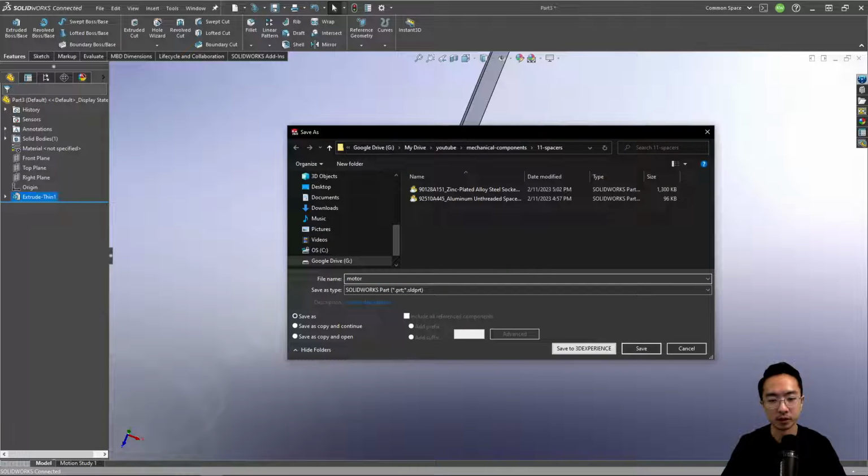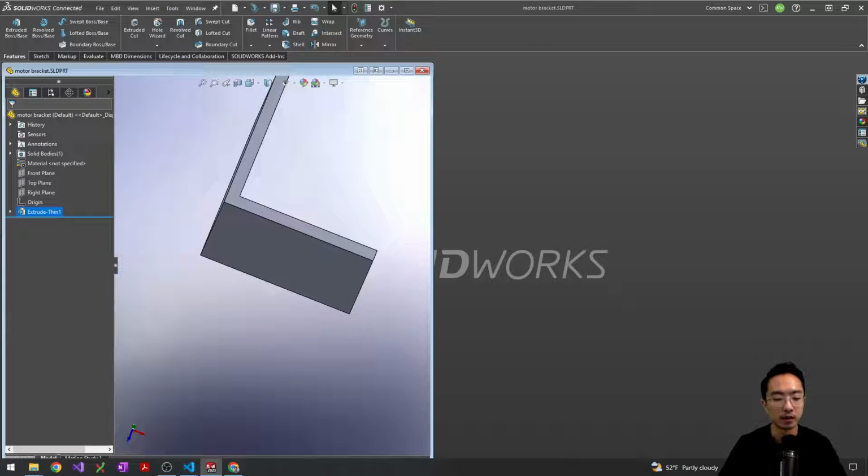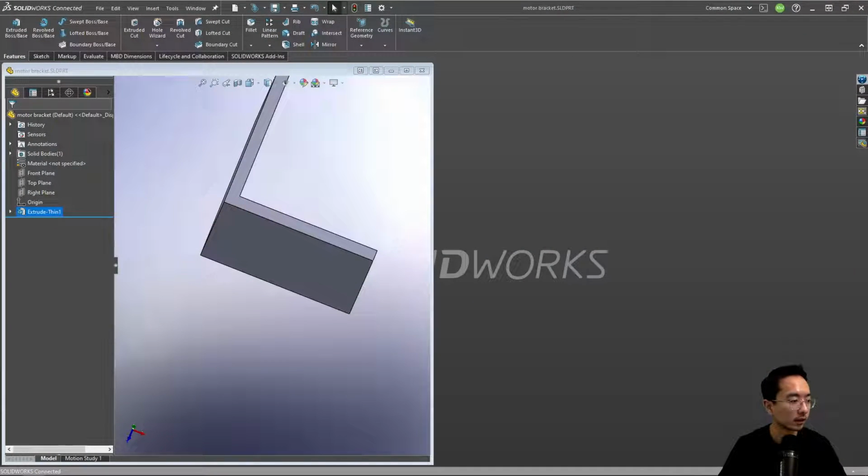Call this motor bracket. Okay, so I'm going to open up my, let's see, where did it go? I'm going to open up my motor in my folder.